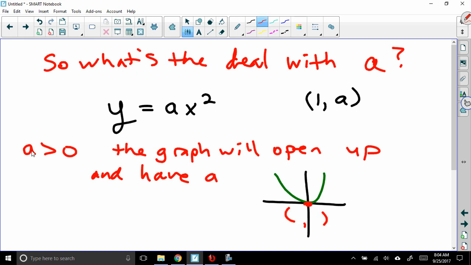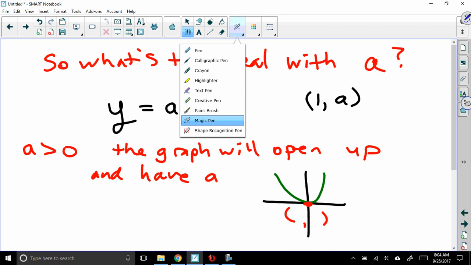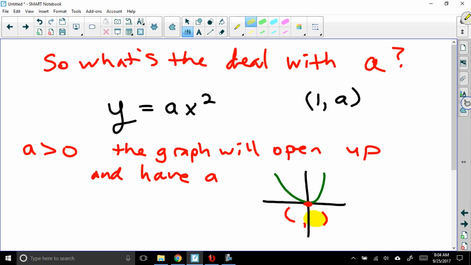vertex, more specifically, the y coordinate of the vertex is called whatever this thing is. Yes. Thank you. A minimum. A tiny mother. A minimum. That was a bad joke. Sorry. It's too early.